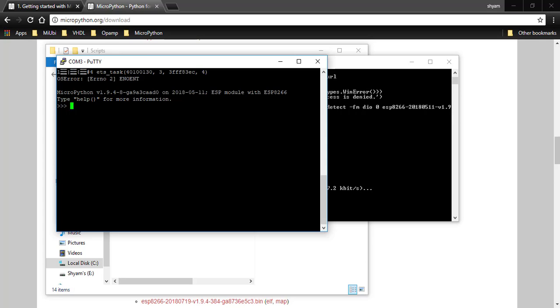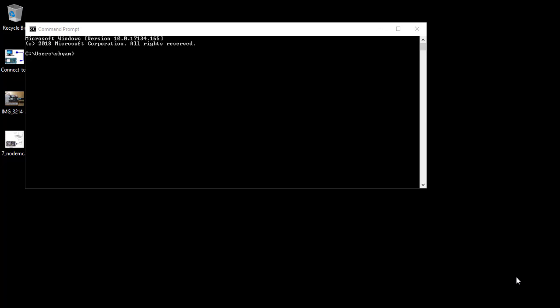Now I would suggest it's not required for you to flash your firmware every time. Once you have flashed, you can start using the device. Now, after the device has been flashed, it's your duty now to push scripts onto the board. When you push a script onto the board, the respective script will be running on startup. In our coming lectures, we'll see how to push our scripts onto the board.